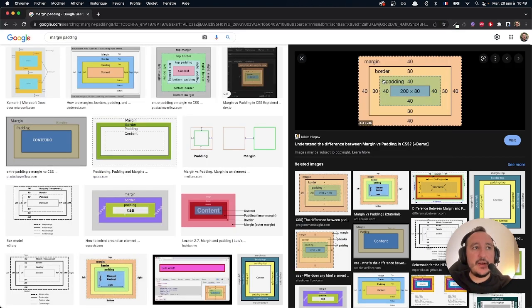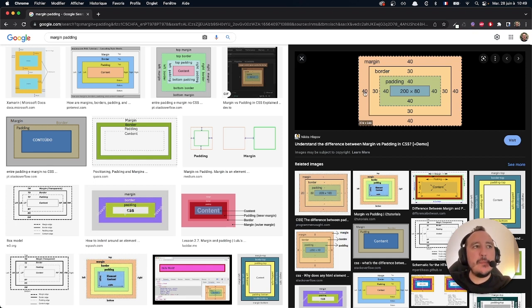It means that my element, which is 280 pixels, has 40 of padding on every side. It means that its real size is 40 plus 200 plus 40 on the width. Okay, so the padding, it's the space from the borders inside the element.